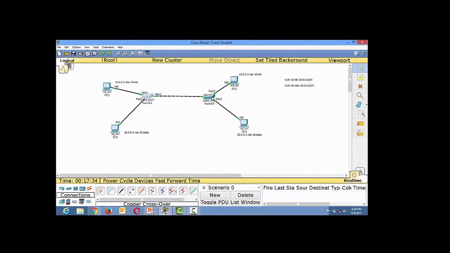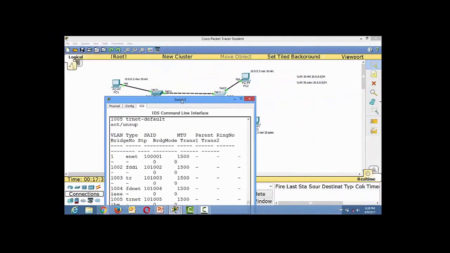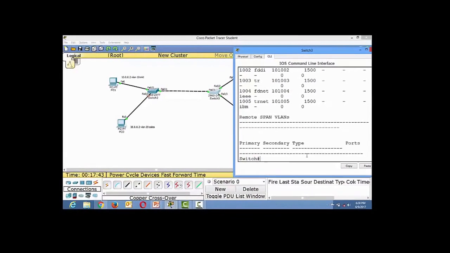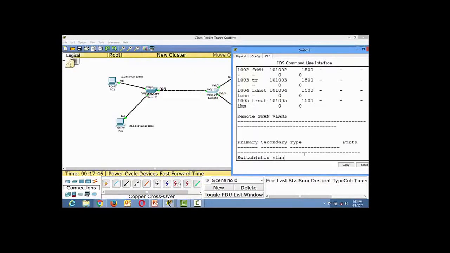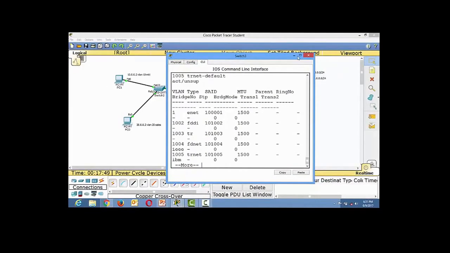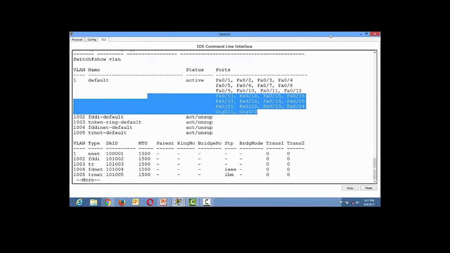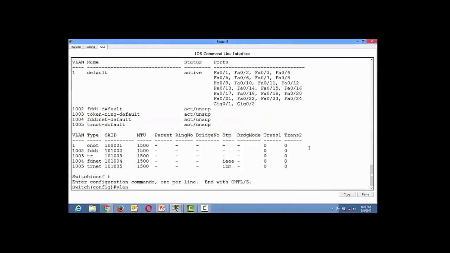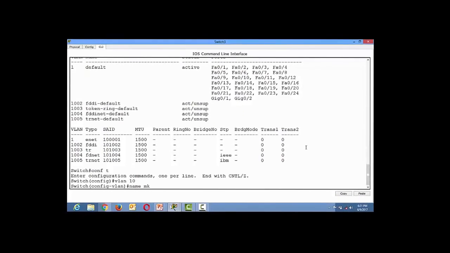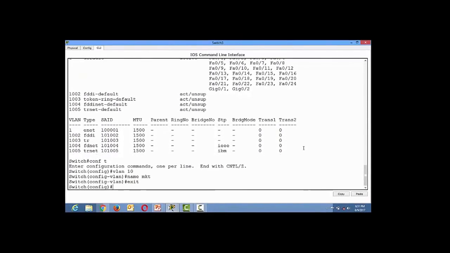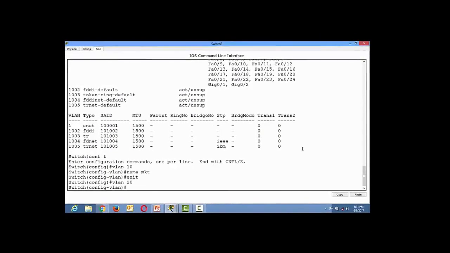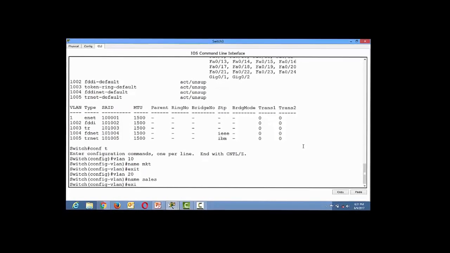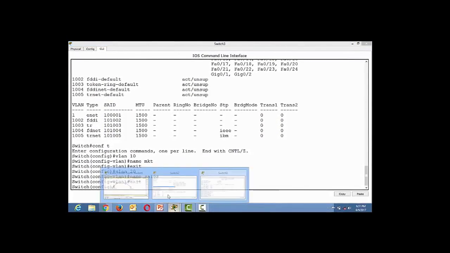The same thing I need to repeat on this switch also. I need to create the VLANs. You can verify here with show VLAN. I have already shown you all the ports are coming under the default VLAN and there is no other VLAN. Go to configure terminal, VLAN 10, name MKT, exit, VLAN 20, name sales, exit, and then assign these ports.